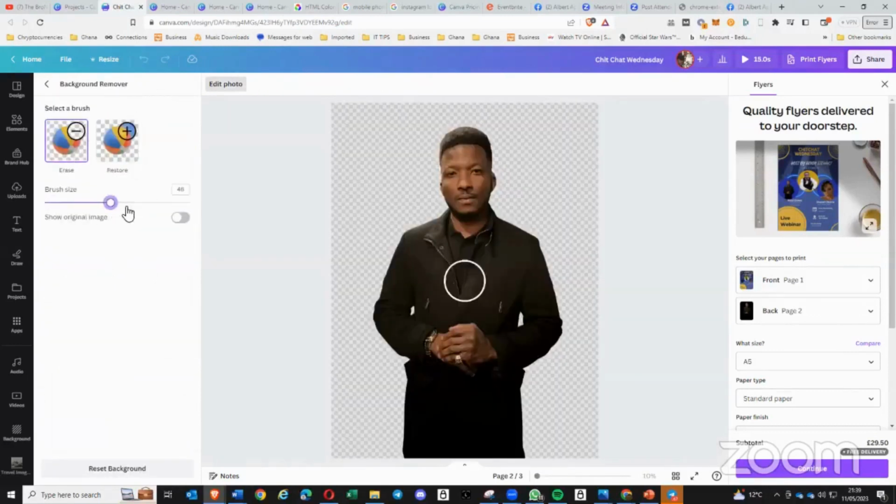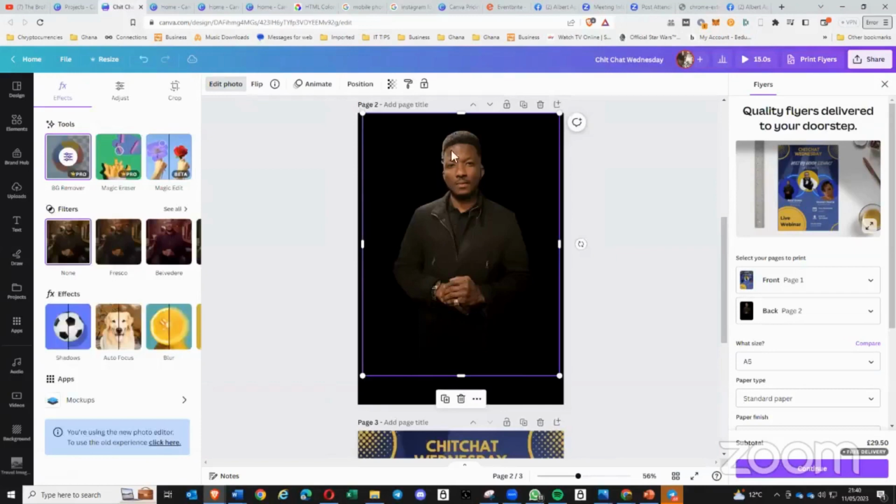and I've got this thing here, which I can use to edit. So for example, I can do restore or I can do delete. So if I want to edit it so that I get rid of that little white area, I can reduce the size of the circle and I can fine tune what I'm editing. So I can just click on it or drag it to change that slight imperfection. So then if I go back now, you're not going to see that white mark. Obviously, if I wasn't rushing, it'd be a bit better, but that's just to give you a little example.